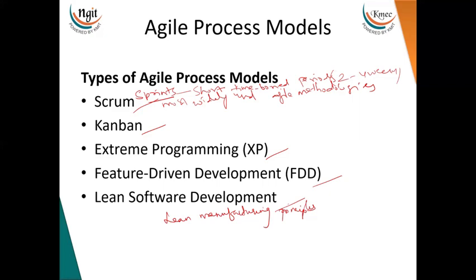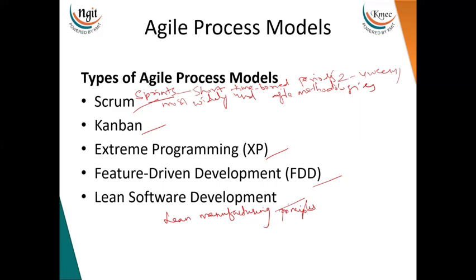Then another key principle is decide as late as possible, which means make decisions when enough information is available. Okay, when we do not have enough information, the decision we take could not be a full-fledged decision. So that's what the decide as late as possible principle says. When enough information is available, it makes the decision to get the best choice. So the benefit of this lean software development would be maximizing the efficiency and minimizing the overhead.